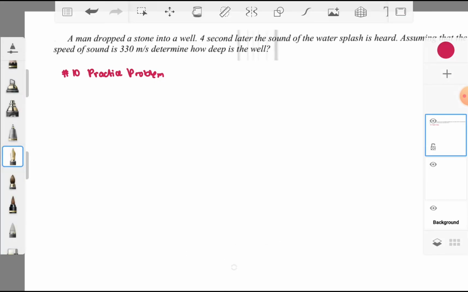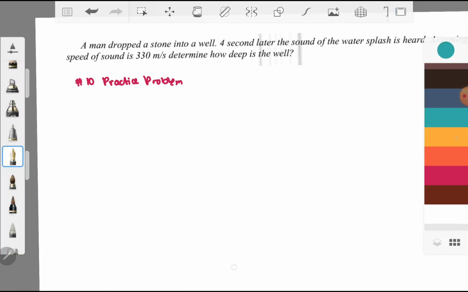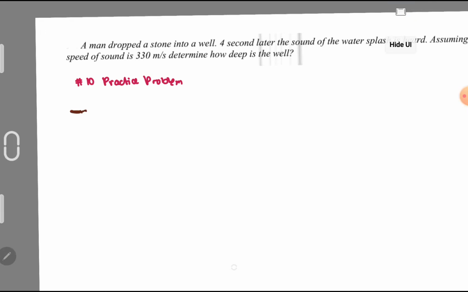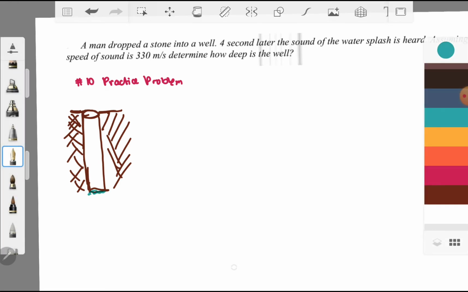Okay. Our first solution is that we would use our free body diagram in order to understand more the problem. So let's say that I will have this well. Okay, this will be our well, and then it has some water inside. And then you are asked to solve for the depth of the well. So which means that you have this distance or displacement or whatsoever. So take note, they are the same now. So this will be your S well.